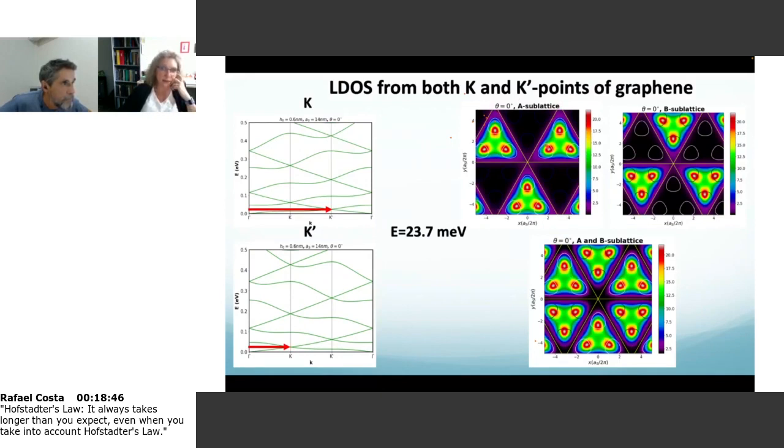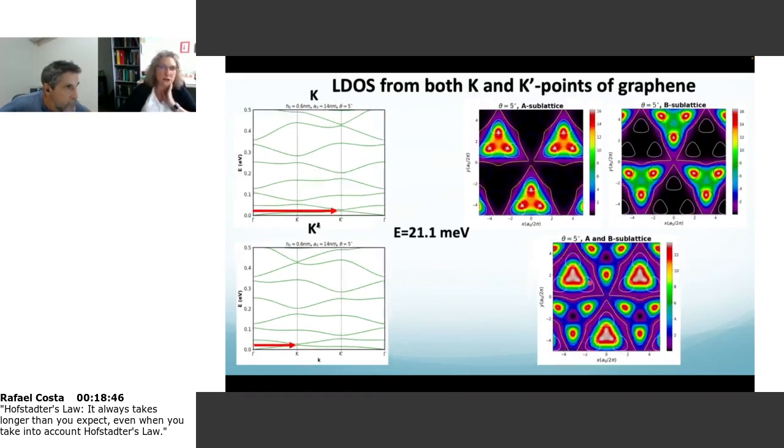So these circles are equipotentials. And you see that basically the charge accumulates in regions surrounded by equipotentials. There is a depletion of the density of state in the middle, okay? There are regions where there are no electrons, and the electrons tend to accumulate in this triangular shape, in equal quantities, okay? So if I rotate this by 180 degrees, I wouldn't see any difference, or by 60 degrees, I will see the same distribution. So I start rotating.